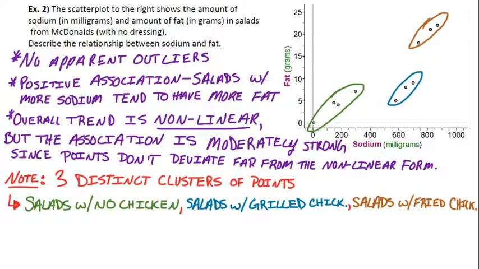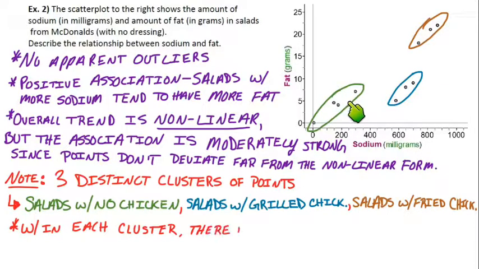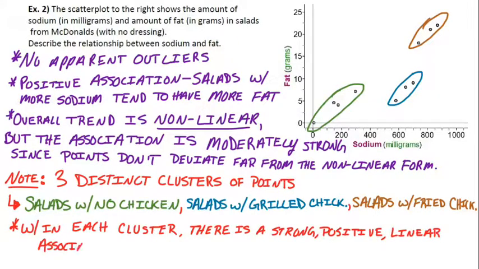So notice how well those groups are related to each other. So that's why this graph looks this way. Okay, so the point is that within each cluster, there's definitely a strong positive linear association. If you look at each cluster individually among themselves, there's a strong positive linear association. In my context for the situation, the association between sodium and fat. Okay, I want to make sure to get one example in here where it's a little weird and it wasn't linear at all. And that was this example with the McDonald's data. All right, that's all for these notes. I'll see you in class.